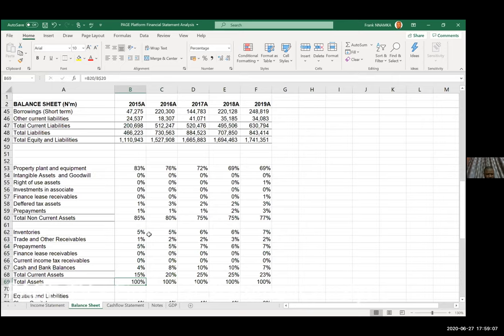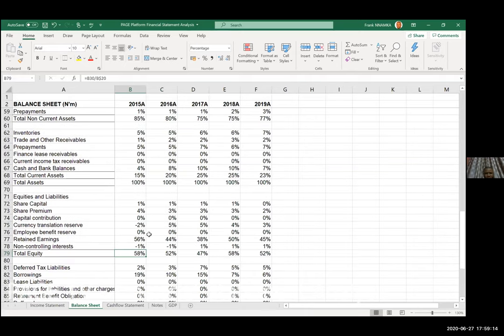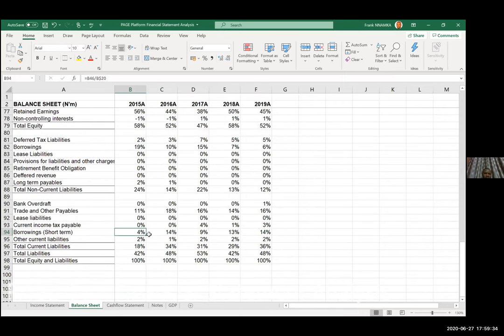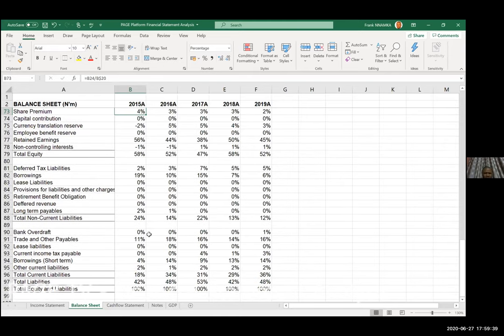I would say that next is to look at our equity. What proportion of funding for this total asset is coming from equity? You see, about 50% of our funding is coming from equity. So the company is structured towards 50% equity, 50% debt, which shows that the company is actually not too leveraged. So this is the insight that common sizing can generate for you while looking at the company's balance sheet.